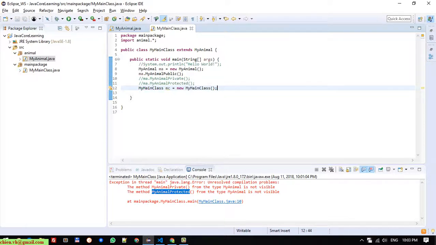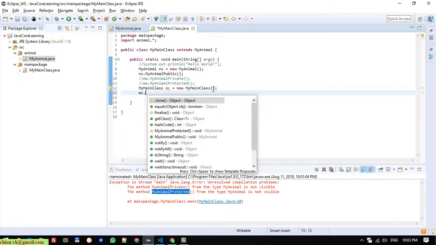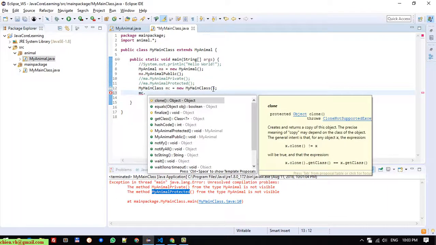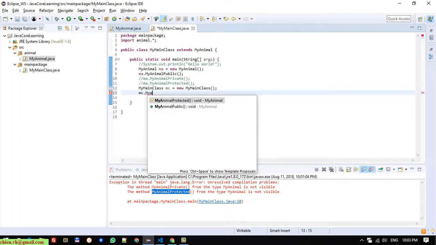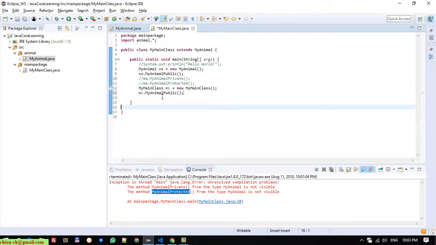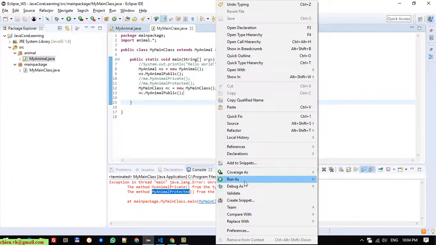Okay, so now MC you can call myAnimal. So here, when you create the instance for my main class, you can also call the method myAnimalPublic. The same thing as when you create the instance for the myAnimal class here. Okay, so let me run it and see what is the difference.